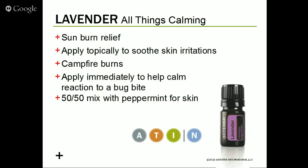I mix it with a little bit of coconut oil, and then I just spread it on, and oh, it feels so good. You can apply it topically to soothe skin irritations. My girls love lavender. Any scrapes, bumps, anything that they get throughout the summer, kids fall down, they're outside playing, they get their feet cut up on the grass because they're running around barefoot, at least mine do. I can't ever keep shoes on my kids. So anyways, I put this lavender on it, and it really helps calm that stinging sensation.